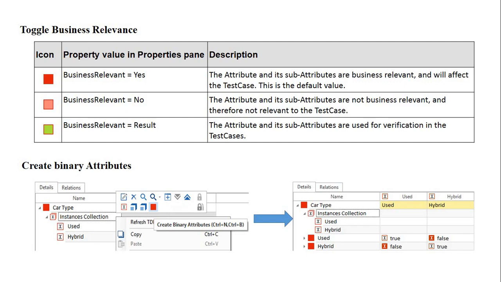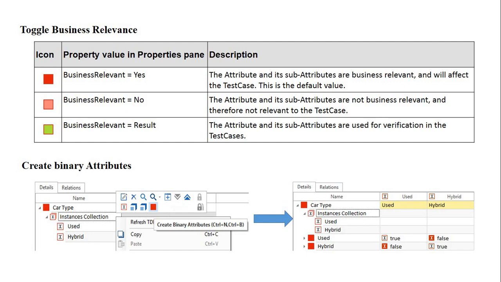For example, if we have an option where we are selecting whether the vehicle is bought from this country or outside, you can choose create binary attributes. You can select the true or false over there, and this is why we need the create binary attributes. Or you can also create by your own, just right click and create the attributes for that.